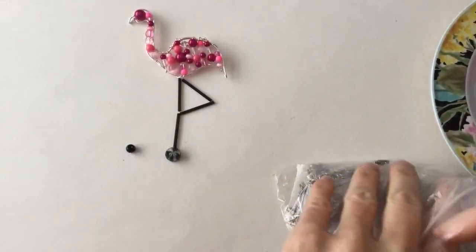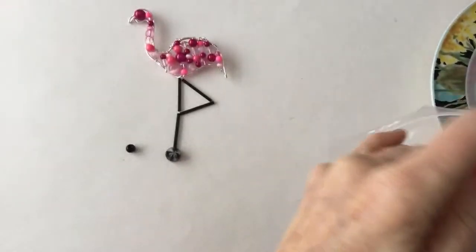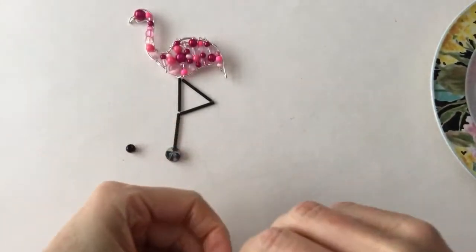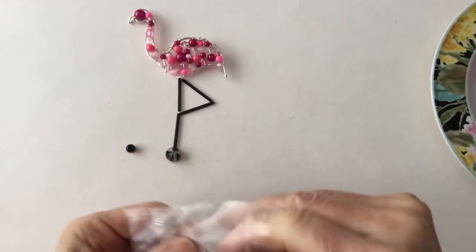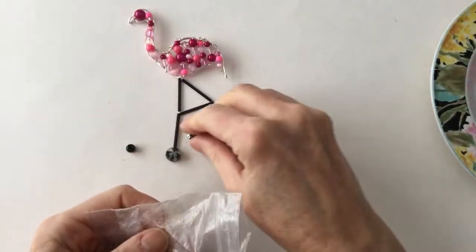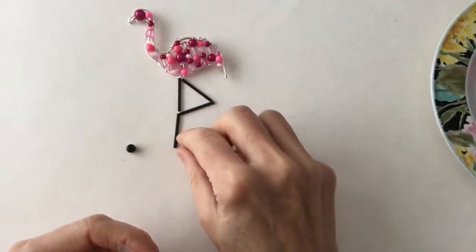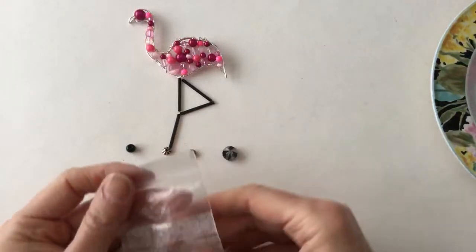I have spacer beads in here that I have to find. I'm due to go to my wholesaler to get more beads at some point. I have a place in Montreal where I go and I get my miracle beads, which is really awesome that I could go get them in person. So I also have like spacer beads. This one's maybe clunky, eh? A little bit big. And then that one is maybe a little bit small, although it's kind of cool.